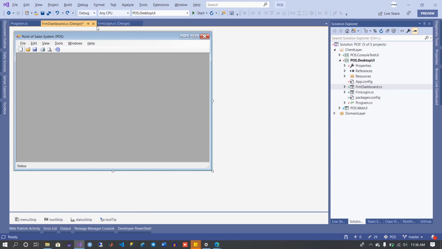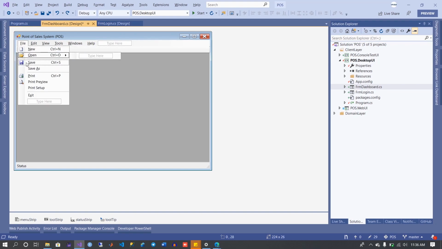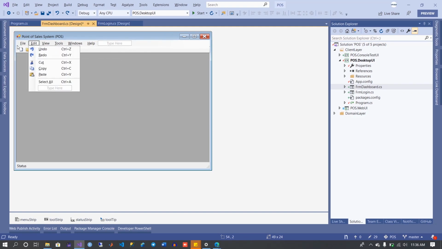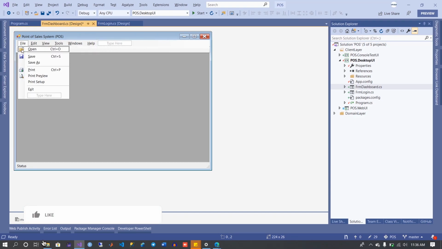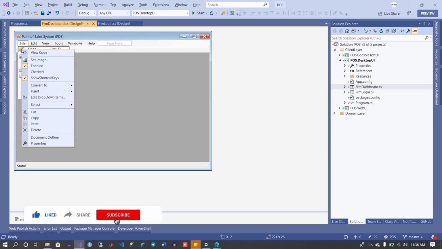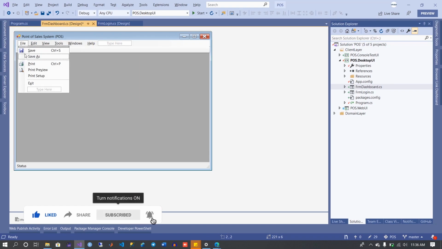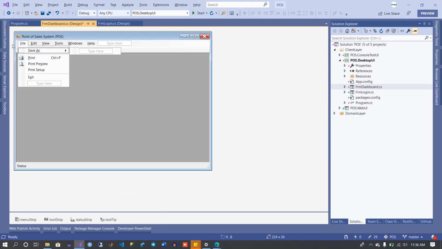Okay, so now let's go through our MDI form and see. So first of all, we want to delete all these ones here. And again, we want to also delete this side. So first of all, let's click here. We can click and hold, or we can click and just delete. You click on this one, then you press delete. Or you click on this one, you right click, then you go to delete. You can also click on it, press delete. You can click and hold a number of them and press delete.